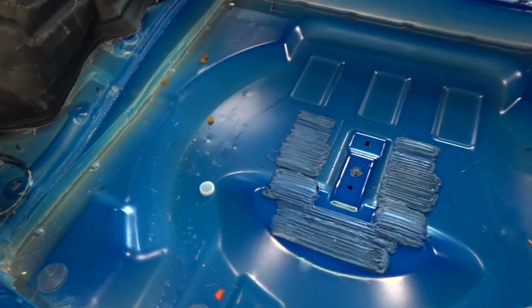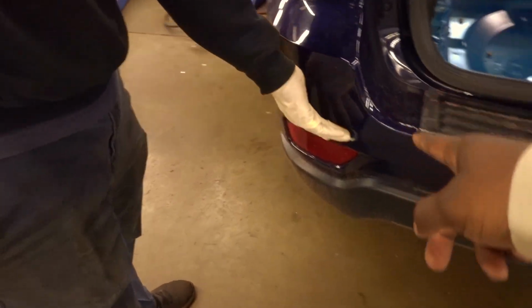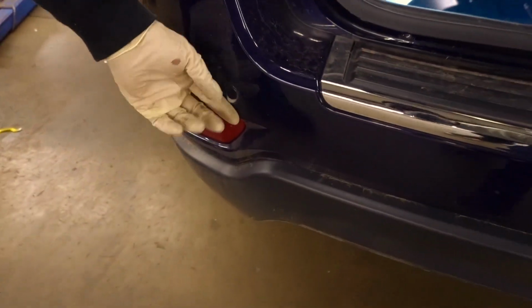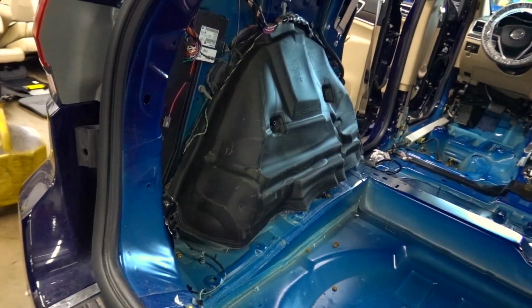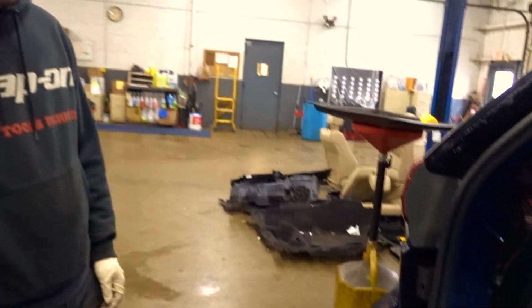In this case, he came in for the park sensor system not working. So they chewed through the tunnel. I've got to take that sensor back out and put that seal back in it. But there wasn't chewing going on behind the bumper. Then from that point, I told the guy, "Hey, you probably got mice inside." Wow.